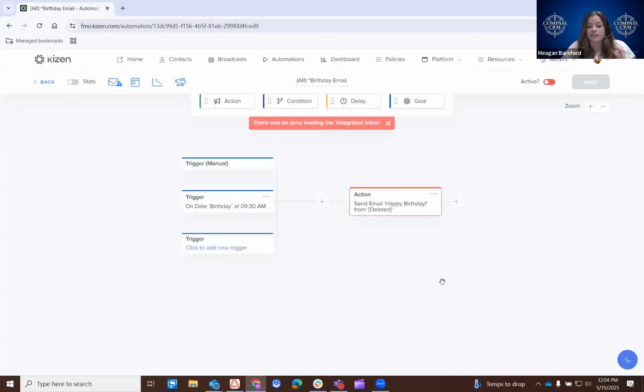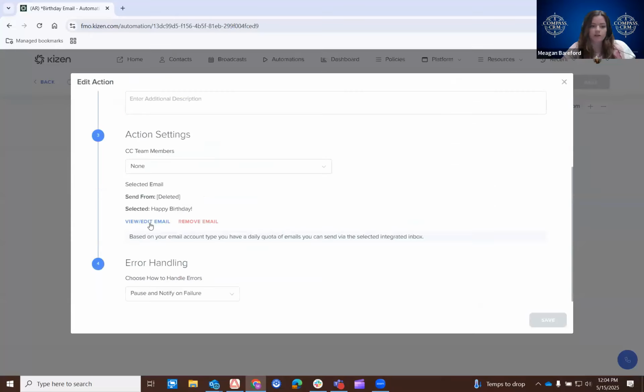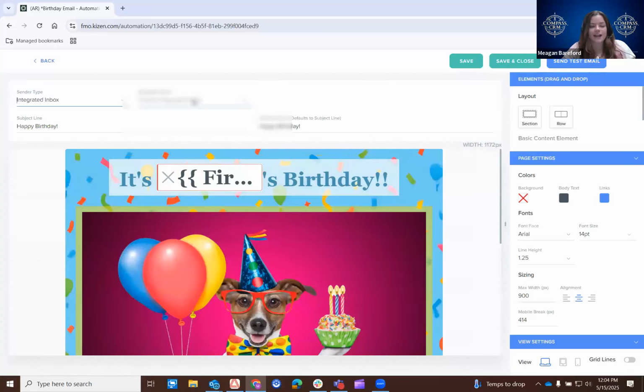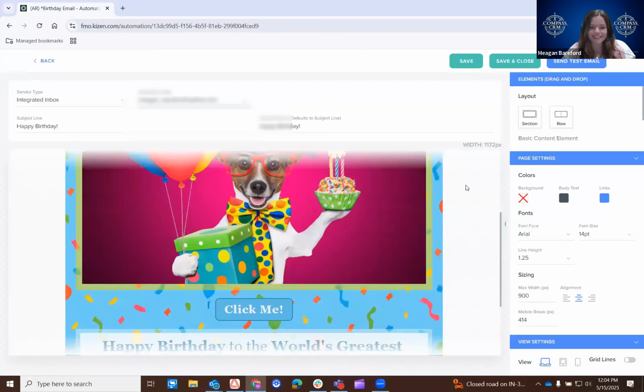Now that I'm in this automation, the action is red. So I'm going to hit edit, edit this email, view, edit email. It's flagged because I need to integrate my email and pick which email it's coming from. Now I can preview the email that Audrey made for us.